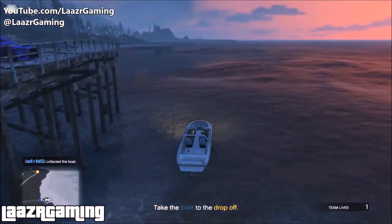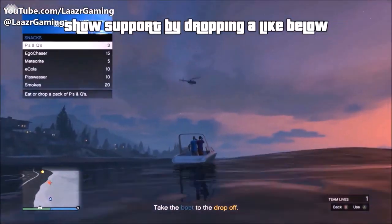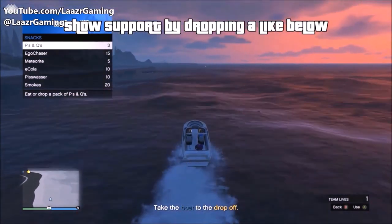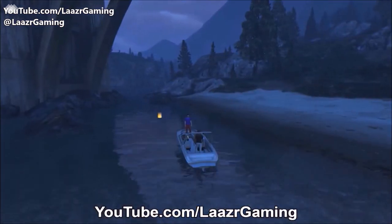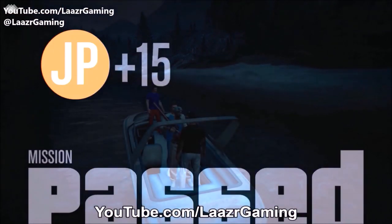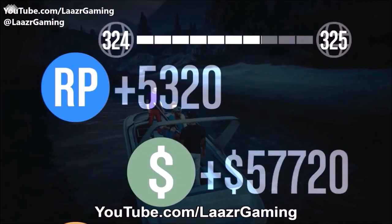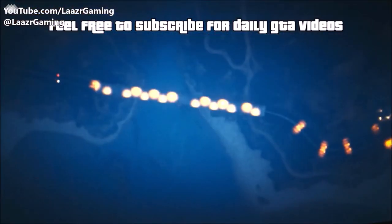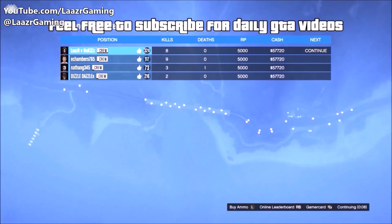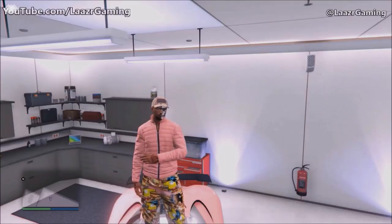Get one friend with a mic to stand in the back with the homing launcher. Take out the heli, and with four players you can take out the boats directly rather than driving past them. By having a full lobby complete the mission, you receive 30% more RP and cash — which as you'll see right now comes out to an insane 57,720 plus 5,320 RP. That payout percentage chart applies to full lobbies too, and this is the max payout currently available in GTA 5 Online.